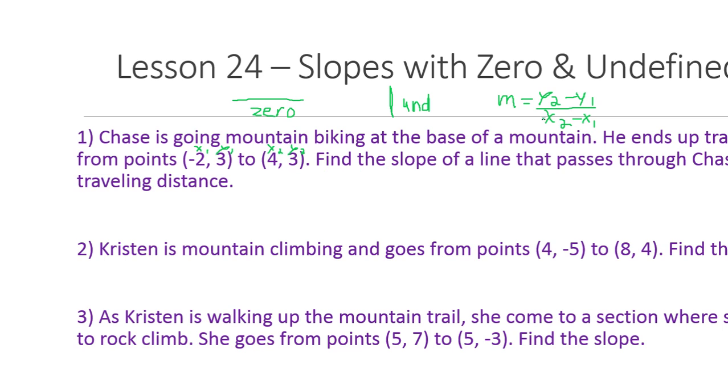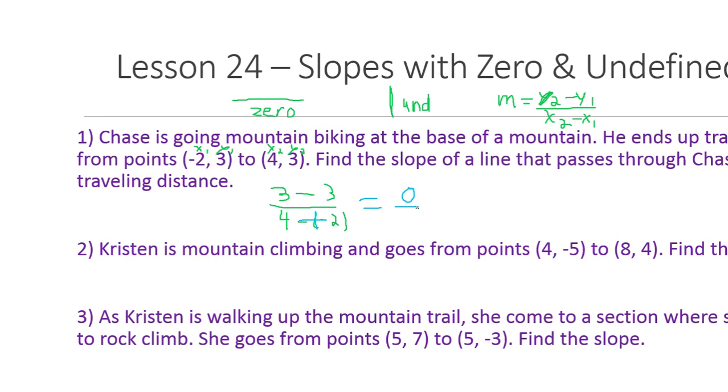So once we have them labeled, then we can just plug in the numbers where it's supposed to be. We'll start with our y2, which is 3, minus our y1, which is 3, over our x2, which is 4, minus our x1. Well, again, it's a negative 2, so we put minus negative. And then let's think, okay? Again, what happens when we have 2 negatives in a row? Turns into a positive.